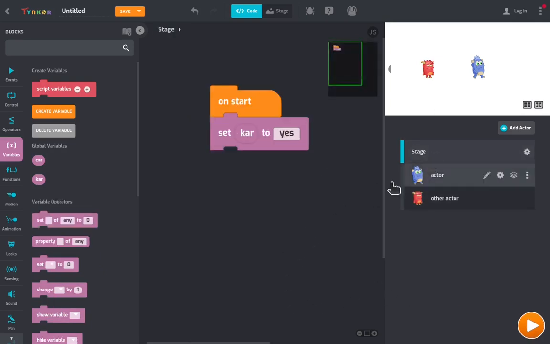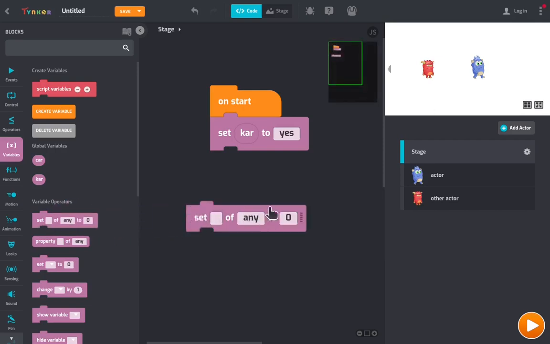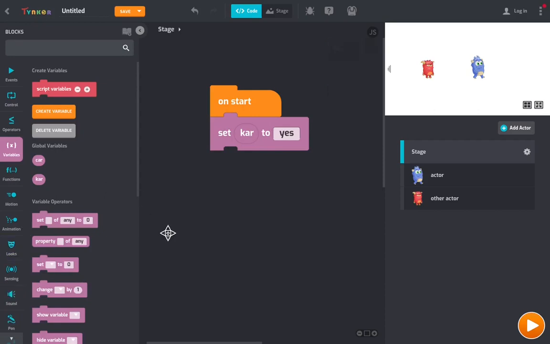Well, first of all, when you set a variable, we want to make sure that we're using the right block. With setting variables, there are two blocks that look similar. One has "set blank if any," the other one is just "set to blank." Make sure you're using the right block, and that goes for other things as well, like for motion. Make sure if you're supposed to change X as opposed to setting X. Some of these blocks look the same, but they actually do very different things.